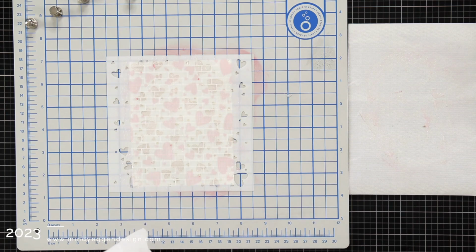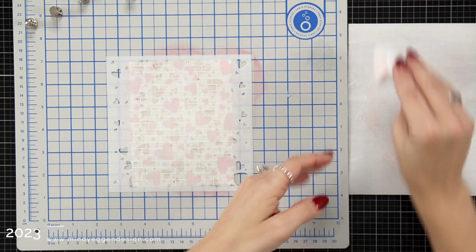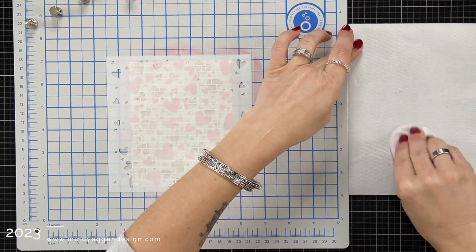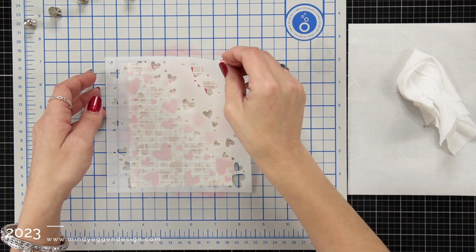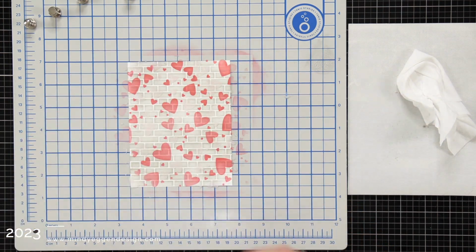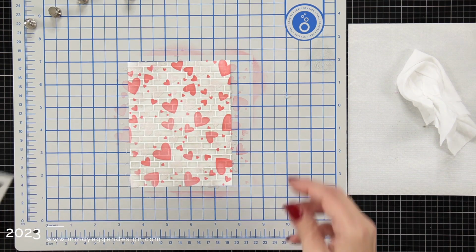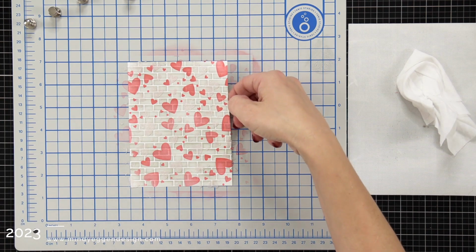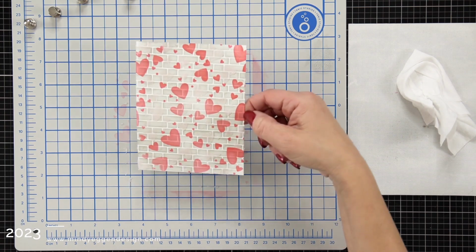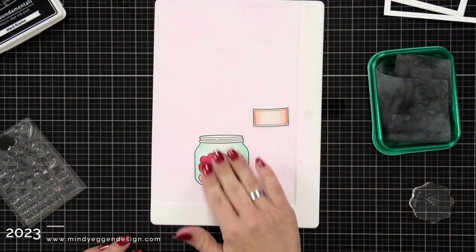and then I'm going to clean off my palette knife with a baby wipe, and I'm also going to wipe up that surface right away. I don't want glitter paste to dry on anything, whether it be my surface or my palette knife. And then also on the stencil, I like to wash those off right away. So after I remove this and clean everything up, I'm going to just set it off on the side to dry, and I'm going to work on adding some detail to my hearts.